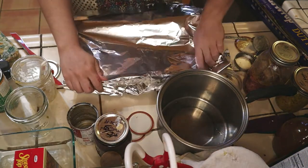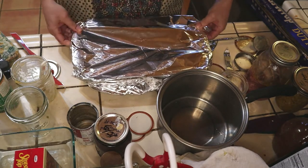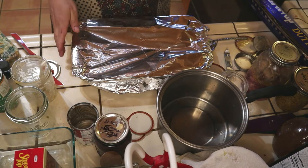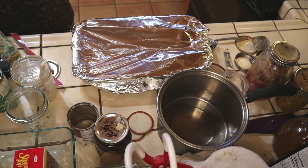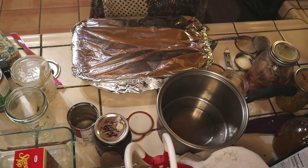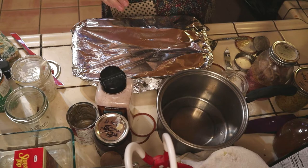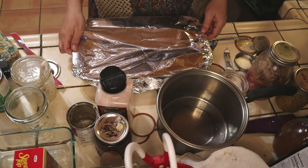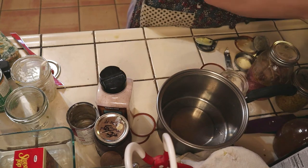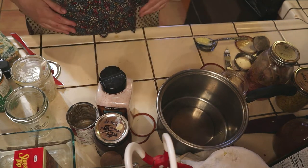So we got that taken care of. That's one dish. Got one dish going on. And by the time these taters are done, these green beans should be ready to be taken out. We've still got these taters going over here. All right, get this going. Let's cook that up.